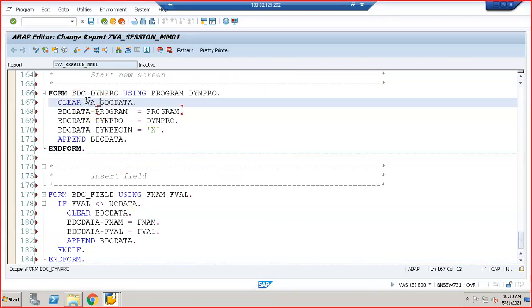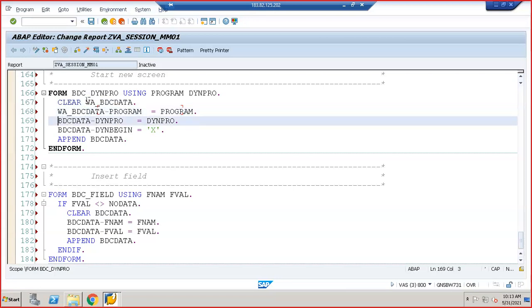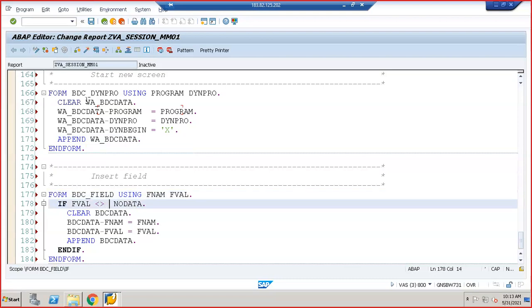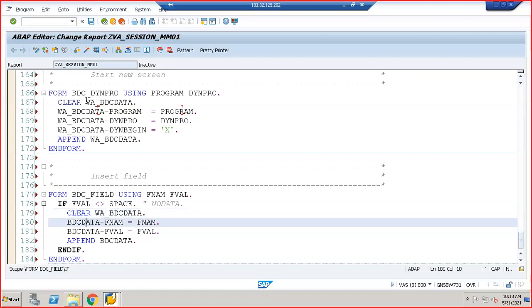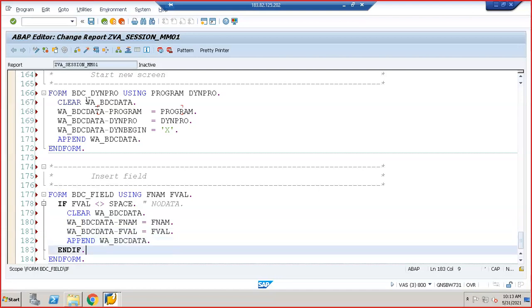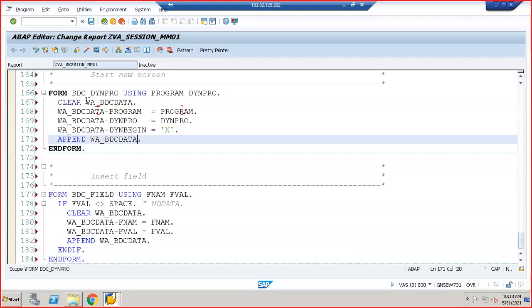Here we have WA_. Here you need to give a space, full stop here. APPEND WA_BDC_DATA TO IT_BDC_DATA.